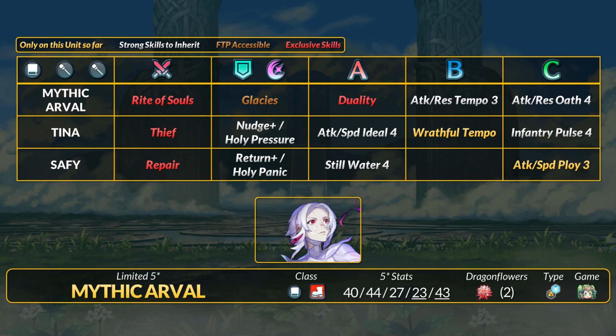In our colorless group, we start with Mythic Arvo, Animal Mythic that boosts resistance. Arvo is a colorless infantry mage. His tome has a guard ploy type effect and comes with Sling, +5 stats, true damage, and a follow-up denial. From Duality, Arvo gets a flat +9 attack and res, a free follow-up, and then triangle advantage against the 3 color types. That's pretty cool. For skills, you got attack and res tempo 3 and attack and res oath 4.